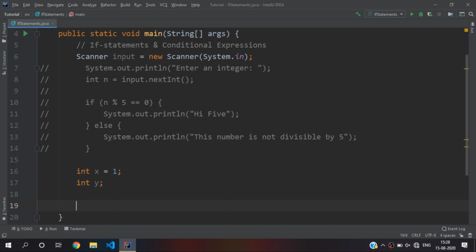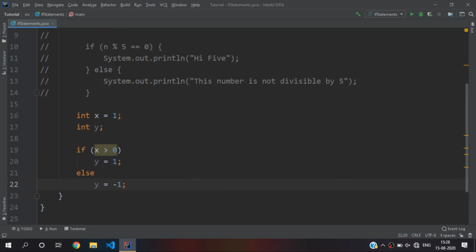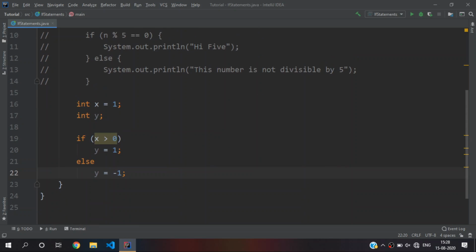So now I will give the condition as if x is greater than 0, y equals 1, else y equals minus 1. All right, so now the difference between these two if statements is that I have used curly braces over here.